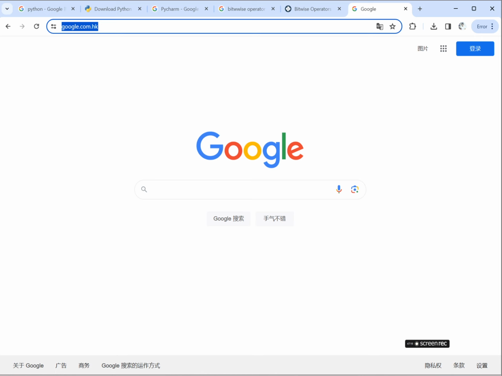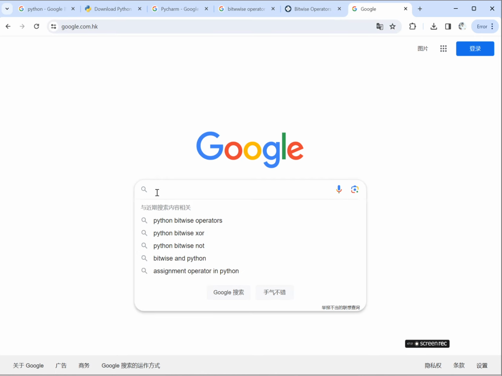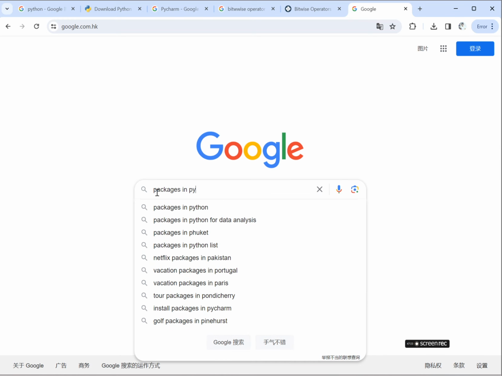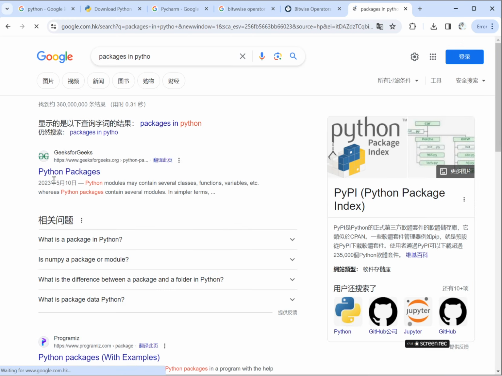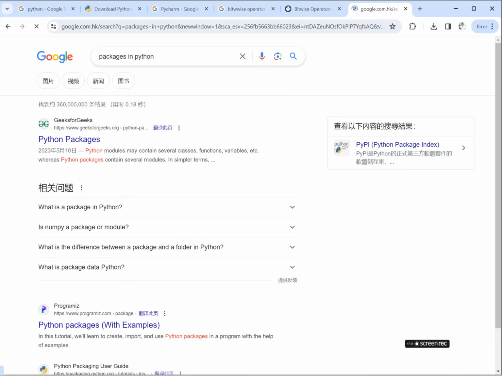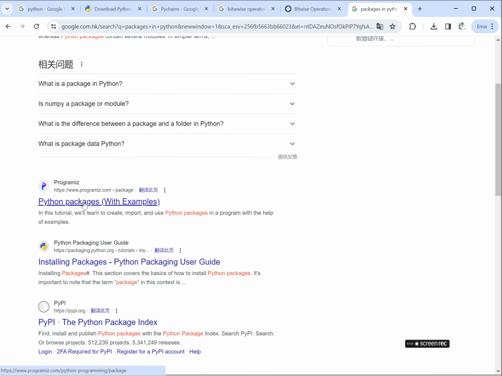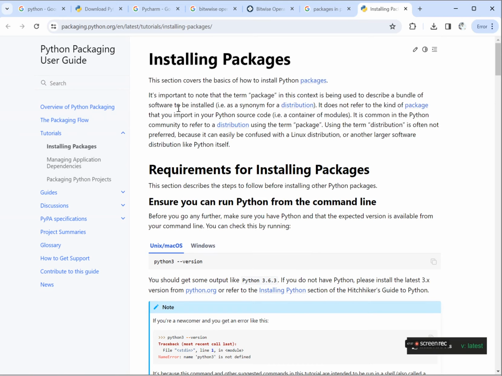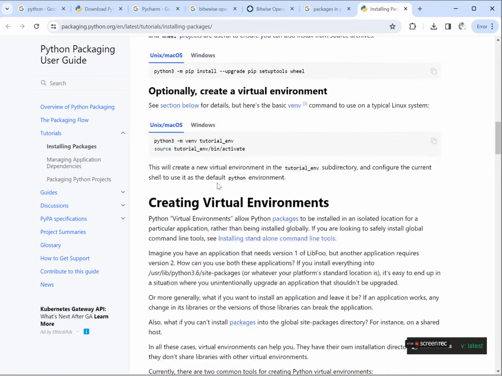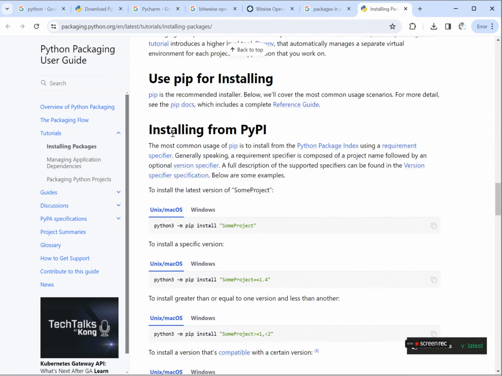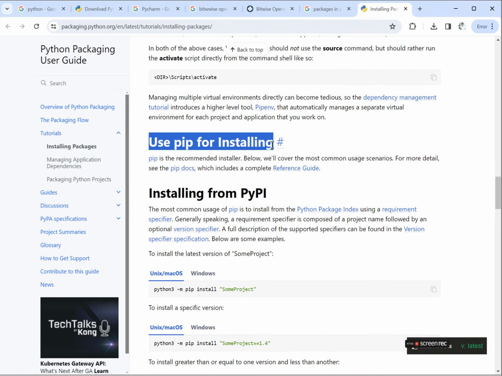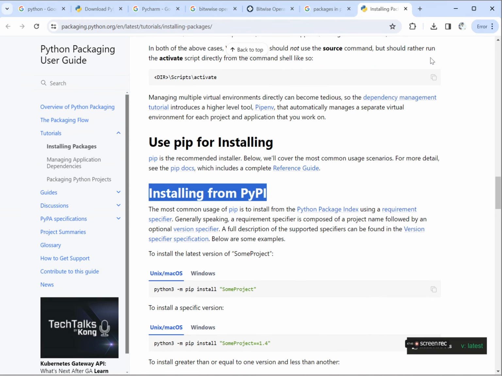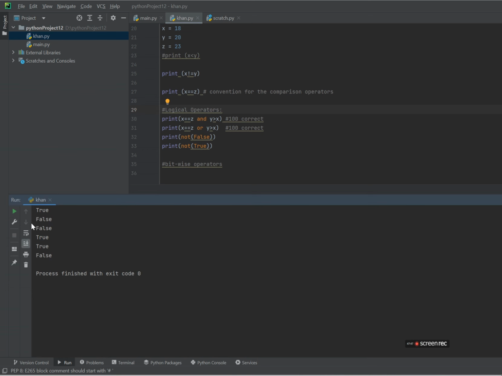For example, if you are going to work with some packages in Python, you can install packages in Python. You can get some guidelines from here using pip for installations, right? So installing from pip.